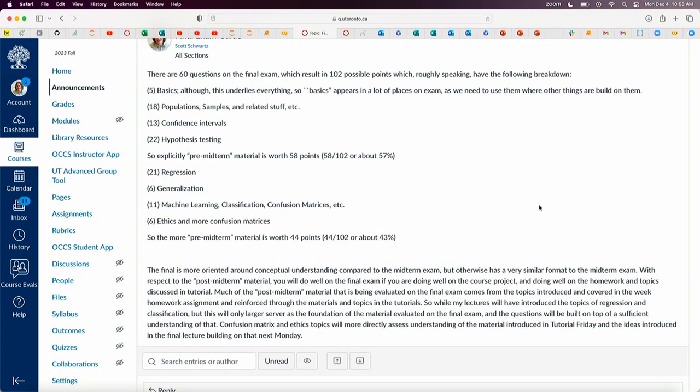I probably don't have time to go through this again, but you can read and look at this. Let me say that because the final exam is comprehensive, about 60% of the points on the final exam are very heavily towards the midterm. Like I cut in on Nathan and said survivor bias is something that's relevant, so I'll be asking a survivor bias question again.